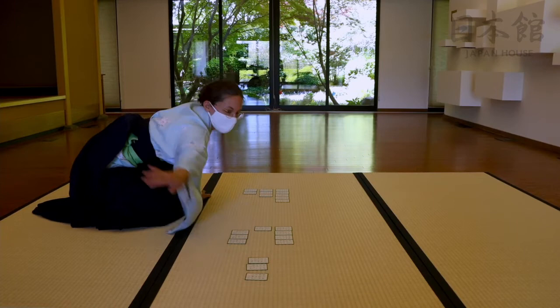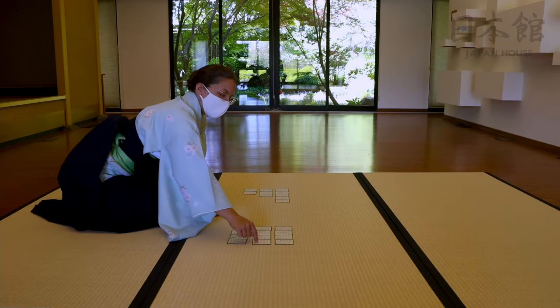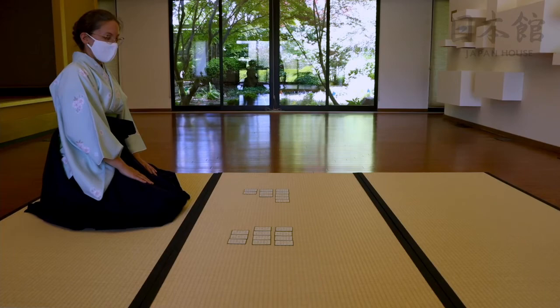So when you use the kudaoshi technique, it's all about speed, because if someone is more precise than you, they might get this card before you have a chance to push it out of the territory. There's other techniques, but really you're just going to end up finding the style that works best for you and make it work.